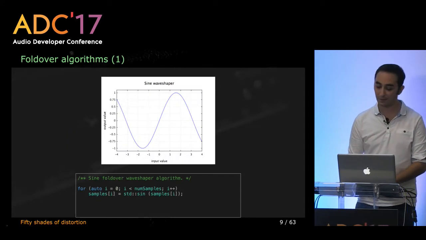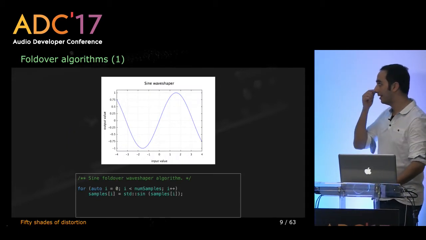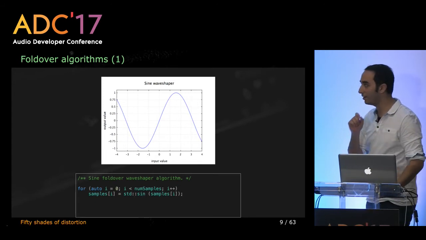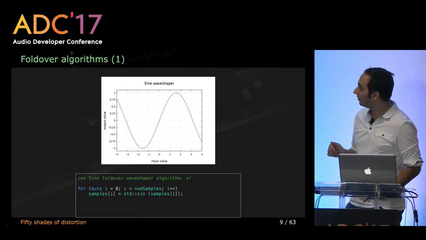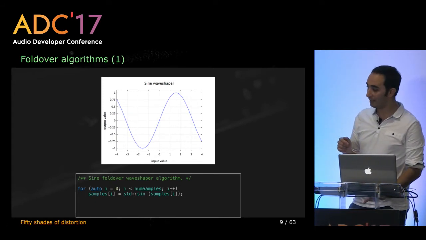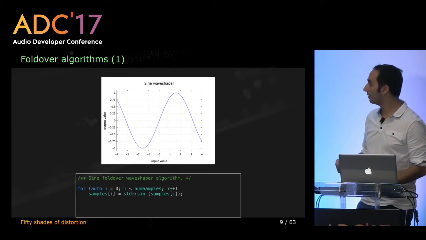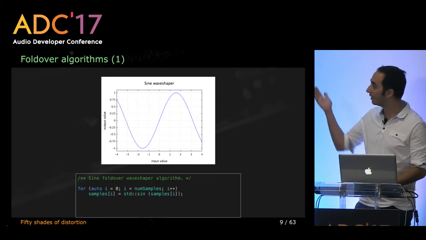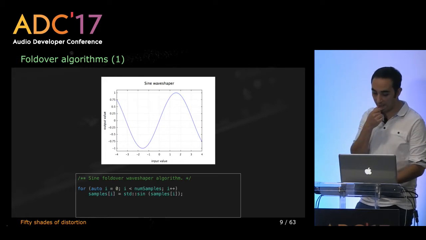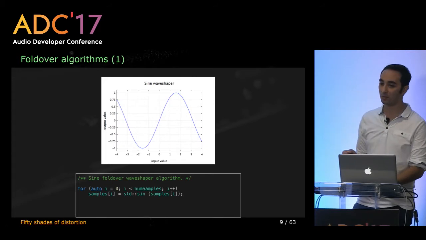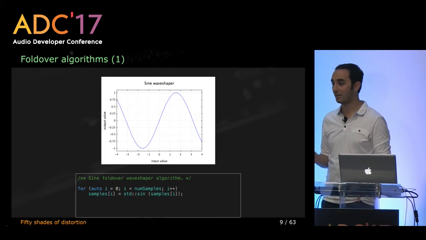And we have some very cool waveshapers that are not sigmoid that I call foldover algorithms. It's because basically the transfer function isn't increasing or decreasing all the time. It could loop like here with the sine waveshaper. And it is very interesting to feed this kind of waveshaper with oscillators from a synthesizer.